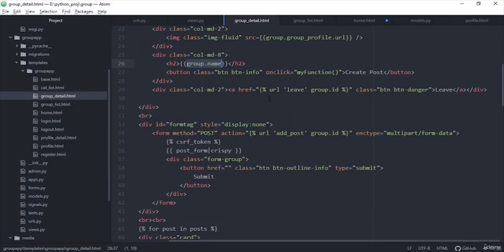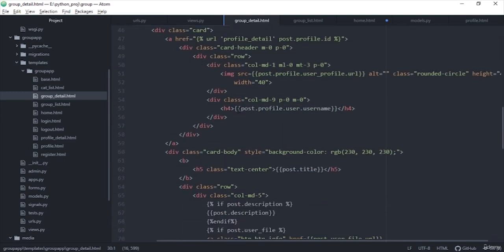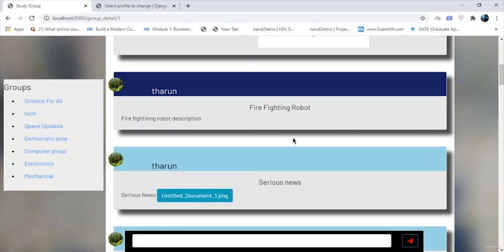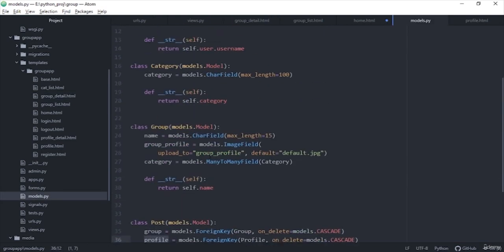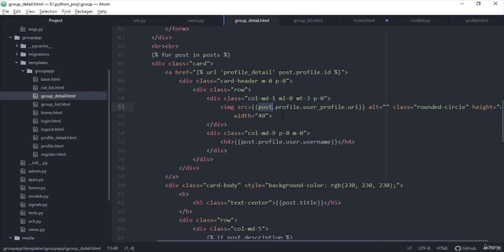So in the group detail, ignore this form for now. Okay, so we're creating a card. So this is a card, and here we are getting the post.profile.user.username. So that's how it is showing this, and the profile picture, post.profile.userprofile.url. So we are kind of moving towards the profile.